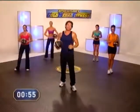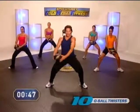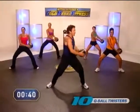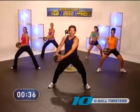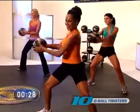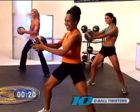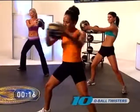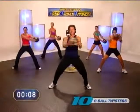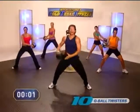Let's finish up strong with our G-ball twisters. Get low into that squatting position, nice centered position, and we're going to swing the G-ball around the body. Ready? And go. Let's take it low at first — we'll target that lower pooch area, the lower abs. Only the G-ball's moving, not your body — no twisting, just the G-ball. Keep on breathing, stay focused, work those abs. 10 minutes, 10 moves, the perfect 10 workout. We hit the arms, the flab section on the back of the triceps — we're taking care of that, taking care of those abdominal muscles, the buns, hips, and thighs all engaged. Keep it going for the last 10 seconds — 8, 7, 6, 5, 4, 3, 2, 1. Good job. 10 perfect.